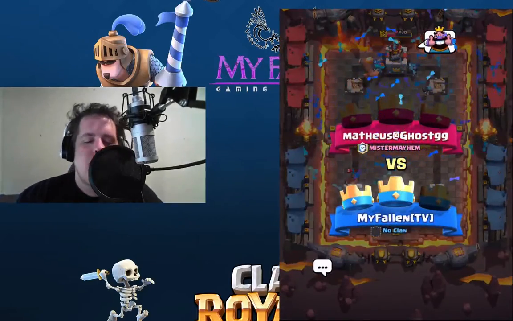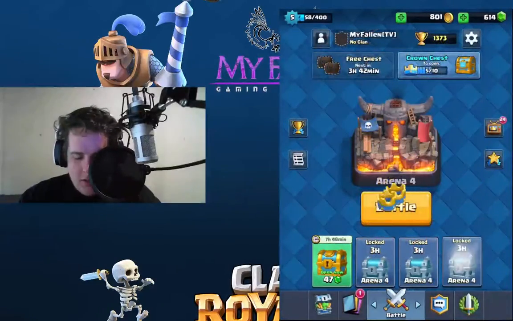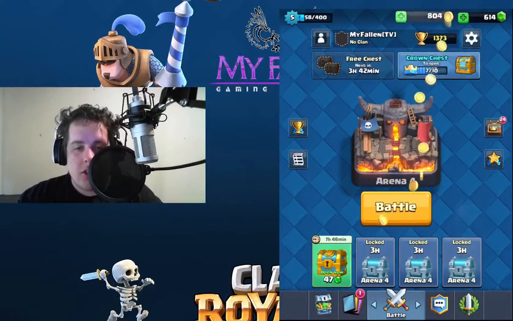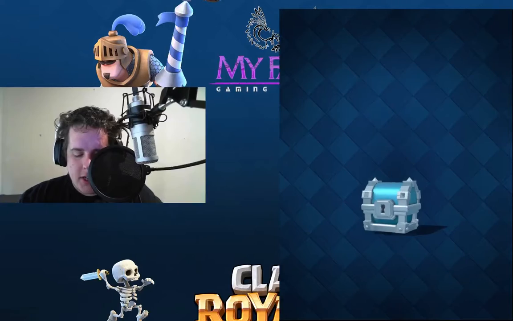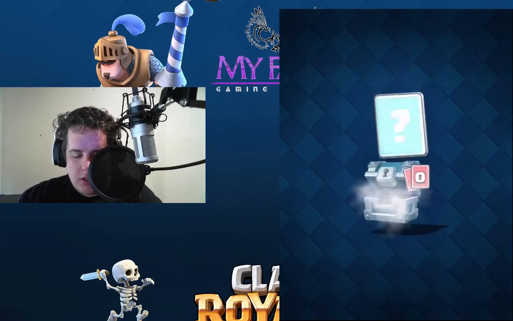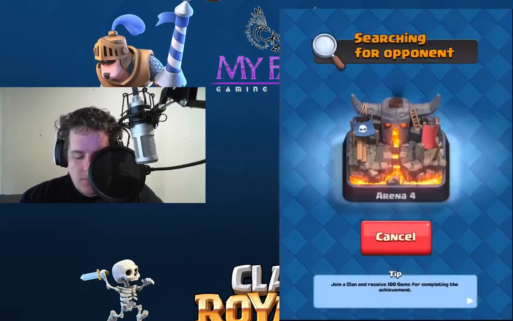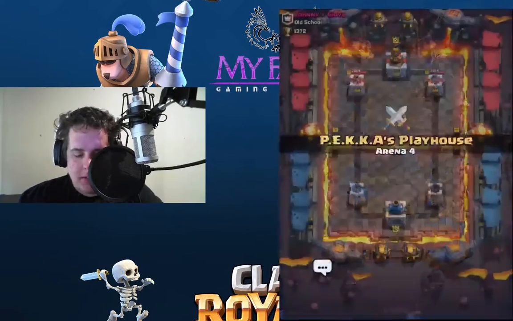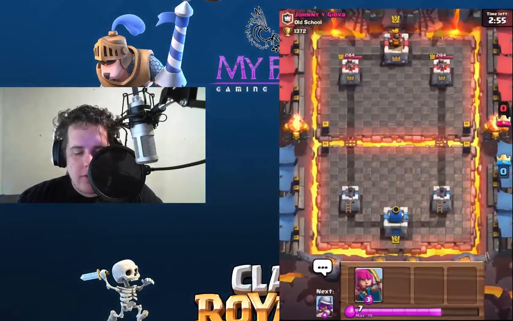Back at only 2 crowns, not the 3 I wanted, because 3 would have been a lot better than 2. Get this crown chest, we've got to crack open another chest. And I just don't want to lose anything, pretty much. Okay, so that was a mistaken slide.